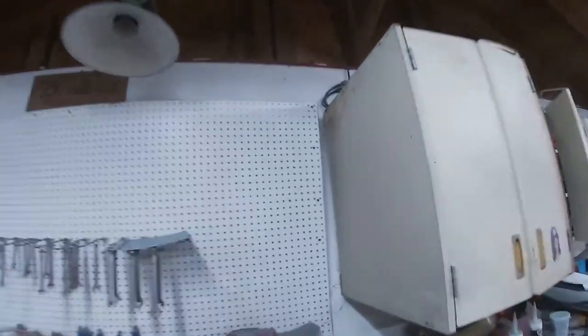Zero instructions. Zero. Zilch. Nothing. I can't find squat online. I found a YouTube video. Very, very vague. Not helpful at all. They have a link on their page, which, on a side note, I just realized this is straight up falling off the wall. Yikes. Okay. That's for another day.